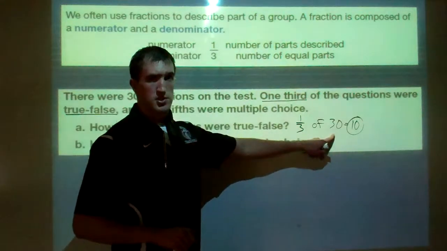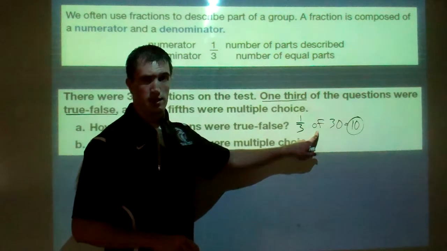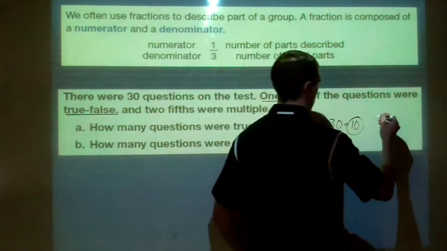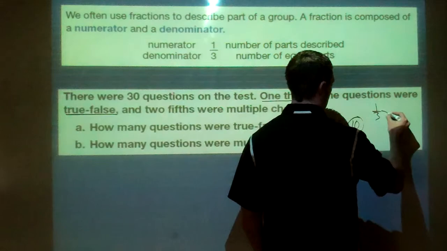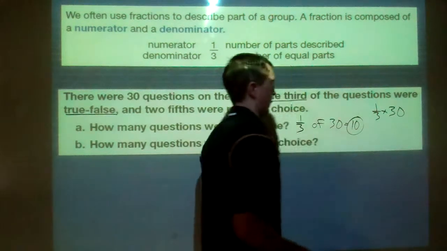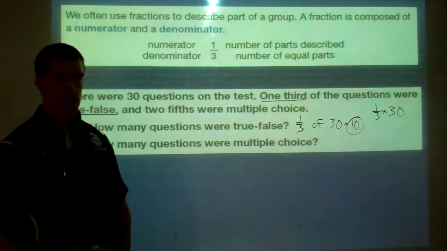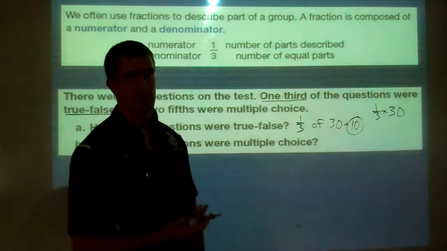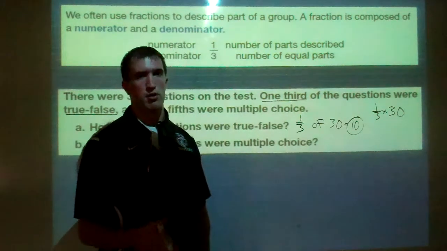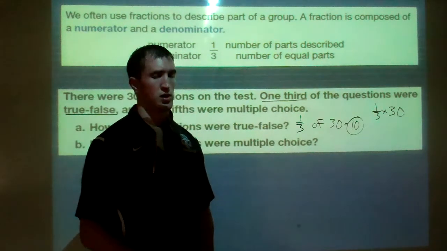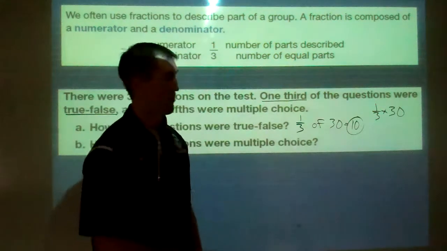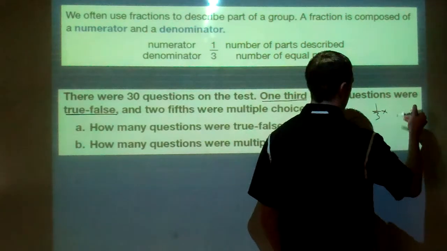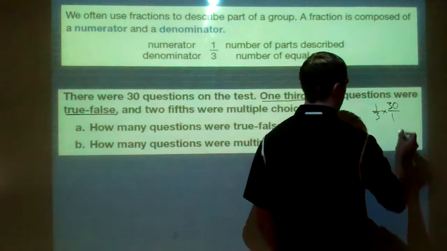1/3 of 30, my students should remember that of is a keyword in math, and it means to multiply. So, 1/3 times 30. Okay? Now 1/3 times 30, maybe they don't know what to do with that right away. What I like to tell them is that we can put 30 or any number, and we can turn it into a fraction. We can put 30 over 1, still means the same thing. And then it becomes a little more clear. Here's that, times 30 over 1.